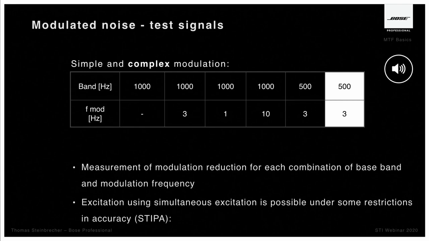Right, so this is just an octave of noise centered around 1 kilohertz, filtered with a bandpass filter, and now we will modulate this 3 times per second. We can make this a little bit slower, so we modulate only once per second with 1 hertz modulation frequency. And we can also make it much faster, going into the upper range of modulation frequencies, here 10 hertz, and you can hear it almost sounds like a constant noise. You can still pick up that it's changing, but it's not so easy to pick up as with the other two examples.